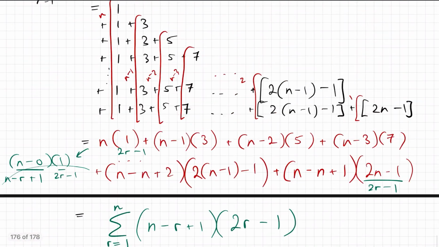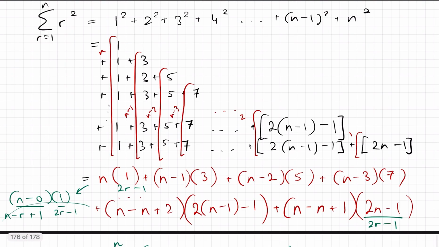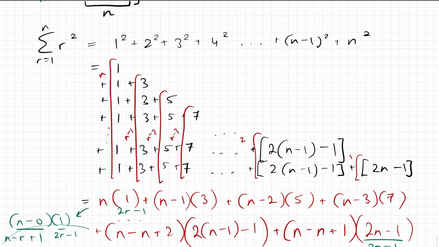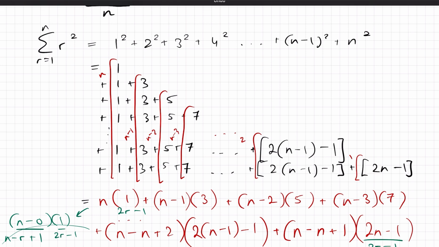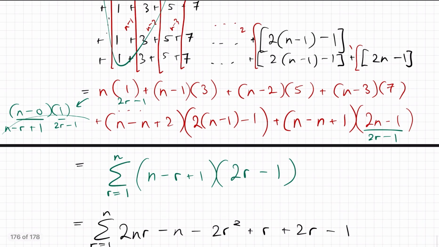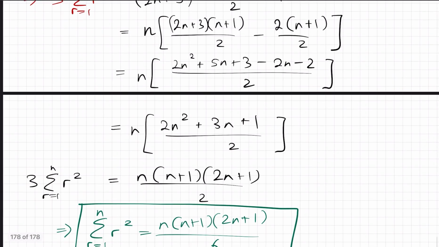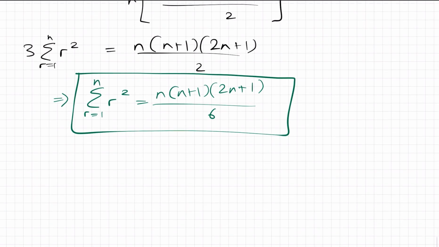So hopefully you guys like this proof. I don't think I've seen it anywhere else. And it's basically utilizing the fact that we can write squares as sums of odd numbers and then rearranging that sum to get it in a different form, which we can then rearrange and figure out, like so. So I think this was quite interesting.